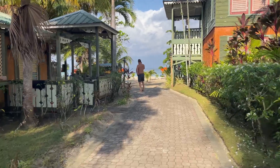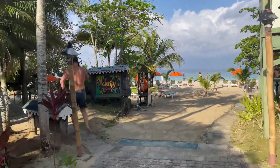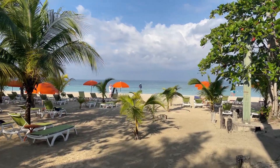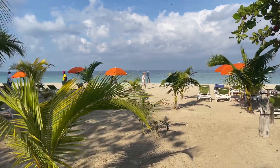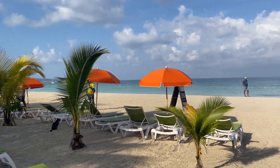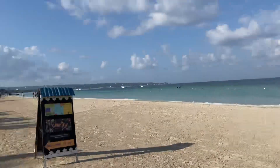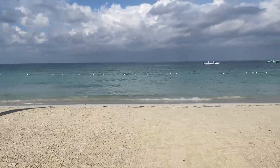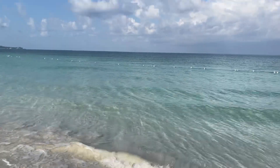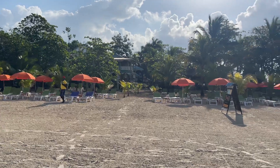One final walk down to the beach. Margaritaville is next door; everything is within walking distance. I absolutely would stay here again. Beautiful grounds, small, comfortable, great people — as always it's hard to find bad people in Negril. There's a reason I keep coming back and you should come if you haven't. Find out why. Fresh juice on the beach — that's it, that's Country Country in Negril, Jamaica.